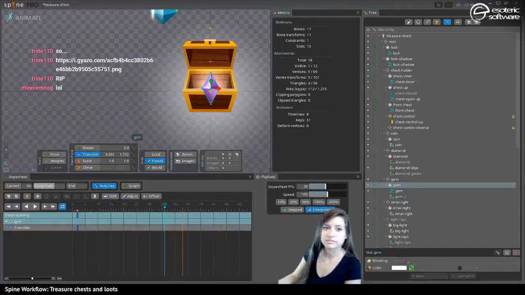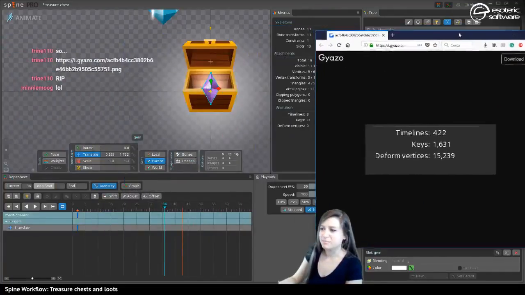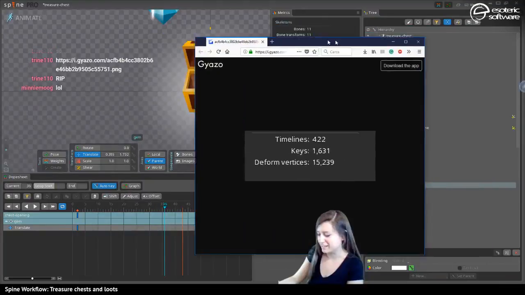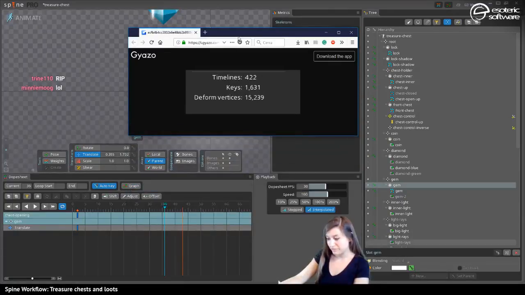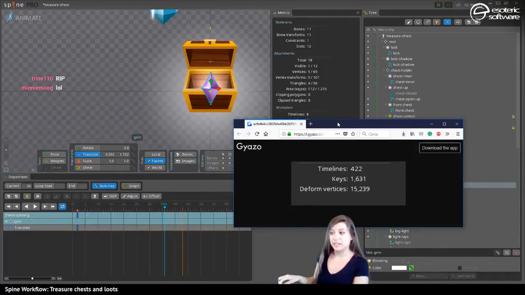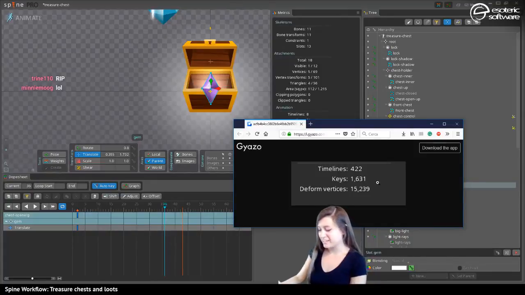Open. Time. What is that? I hope it's something big, like a very complicated animation. Yeah, what's on that screen? That's a lot. It means that your animation is actually heavy. It might not be a problem if you just have this one, but imagine having 3-5 characters that all have these deformed vertices. Then it starts getting pretty heavy, and that's why you should switch to good weighted meshes instead.